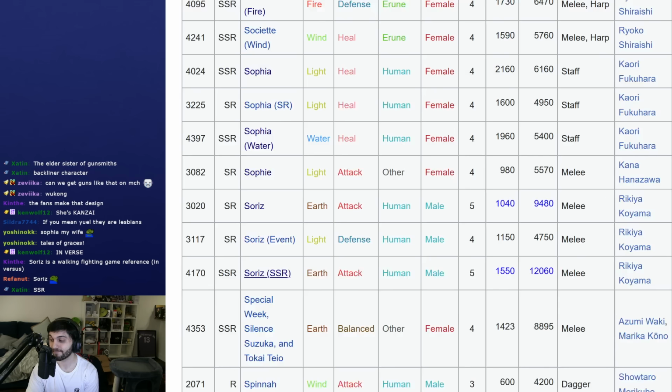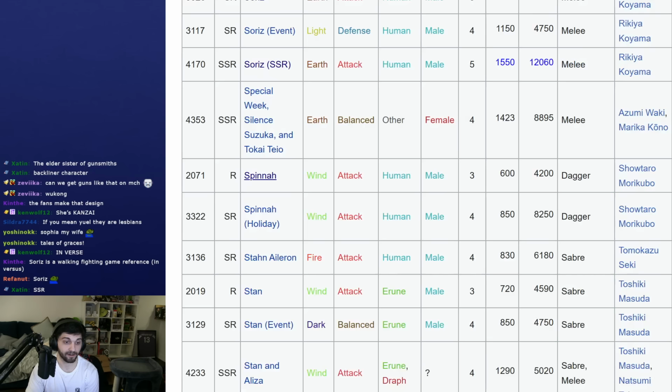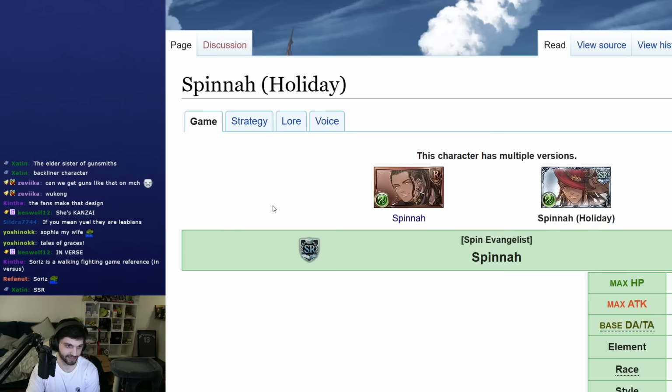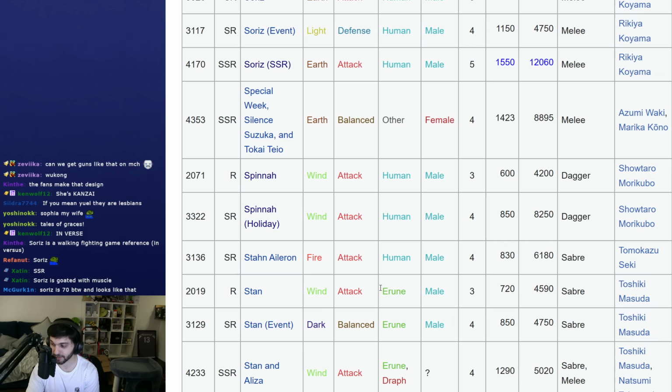Special Week, Silent Suzaku and Tonka Teo. That is a collaboration. I hate that I read that out loud. Spinna. Actually, not a bad base design. They gave them a holiday design, really? They went from R to holiday? Hey, that's swag. That's swag, my man. Actually, one probably the best looking rare character in the whole batch so far.